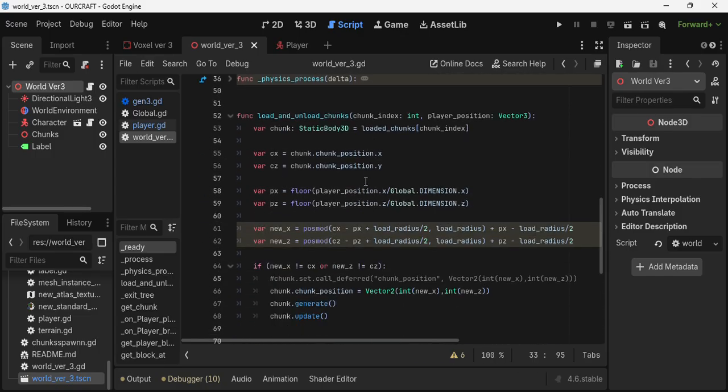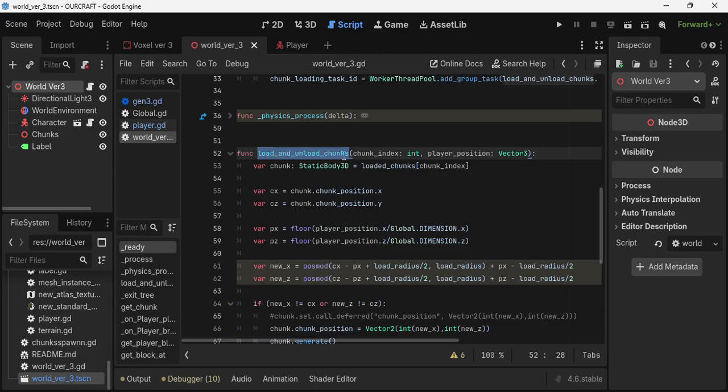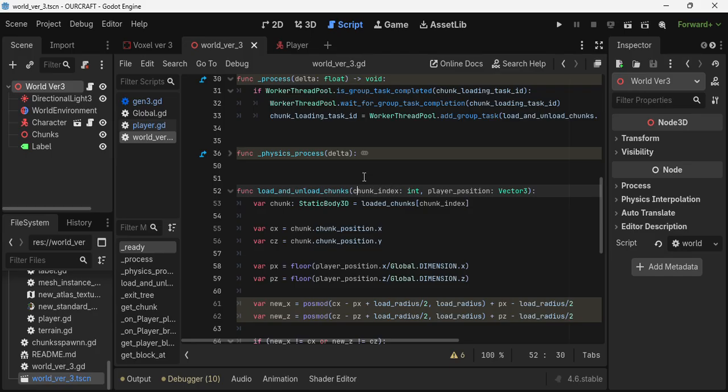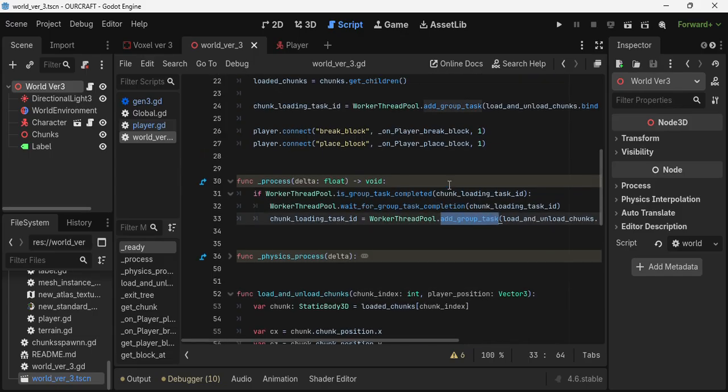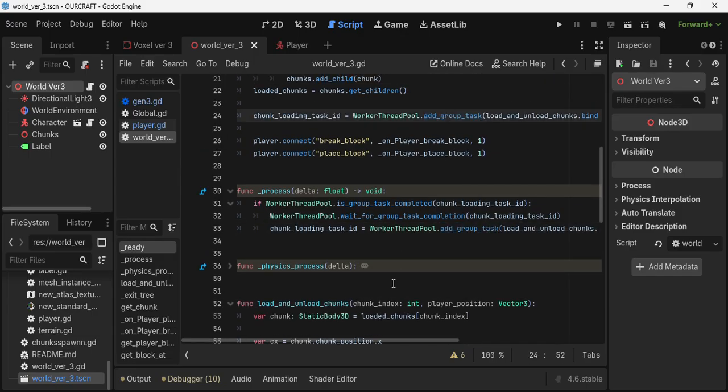And then down here in the actual load and unload chunks function, you can see here's that player position argument that we were binding earlier. And here's another argument named chunk index. This argument actually gets passed in by the add group task method itself.